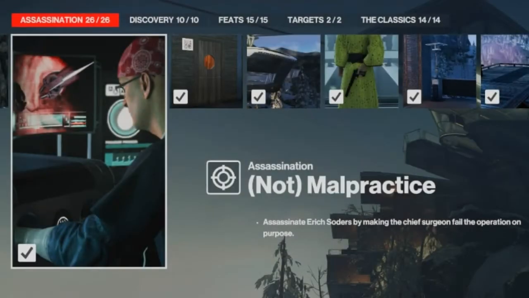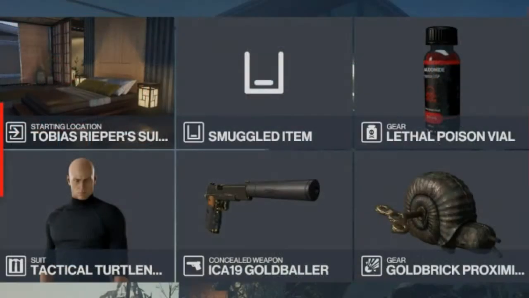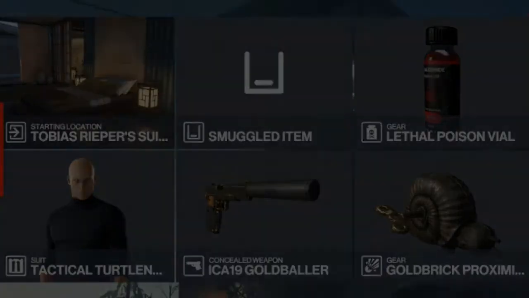Today we are in Hokkaido for the Not Malpractice challenge, which entails getting the chief surgeon to kill Eric Soders for us. Now there is a lot to do for this one, so it will take a while. And for today's challenge we will also be taking out Yuki Yamazaki, so we're going to bring some lethal poison, and if you have it, the gold brick proximity sedative explosive. So with that said, let's get reacquainted with our target.